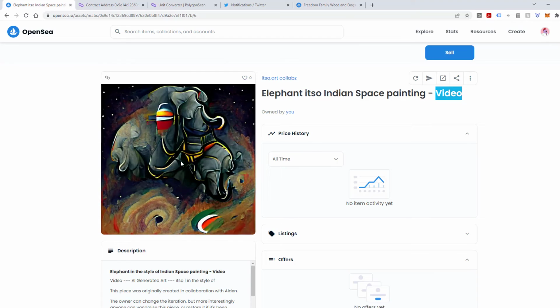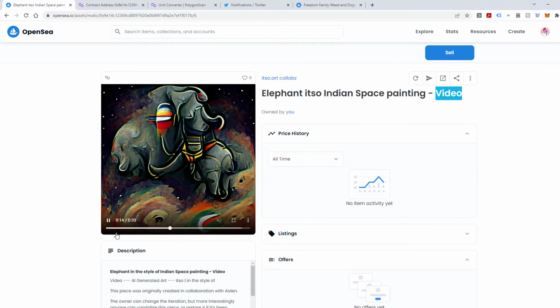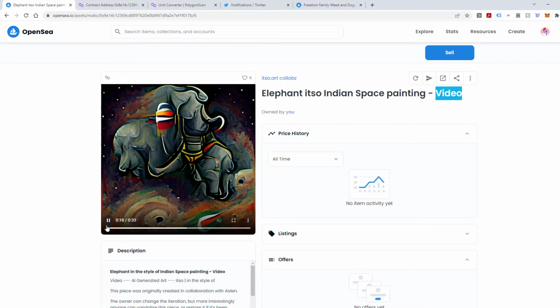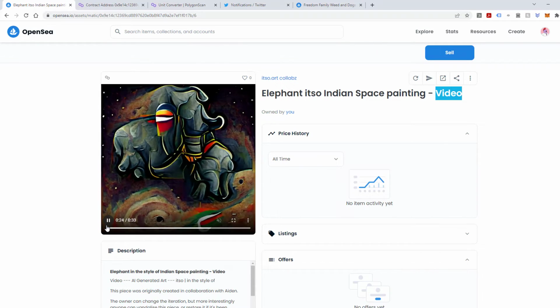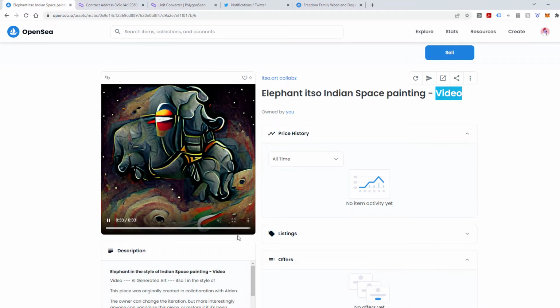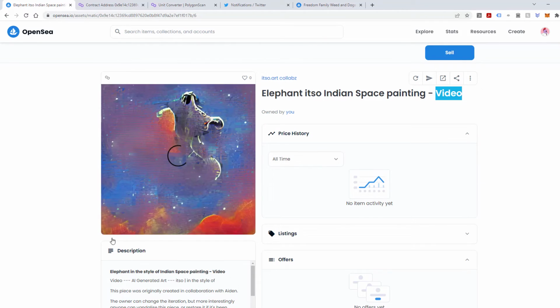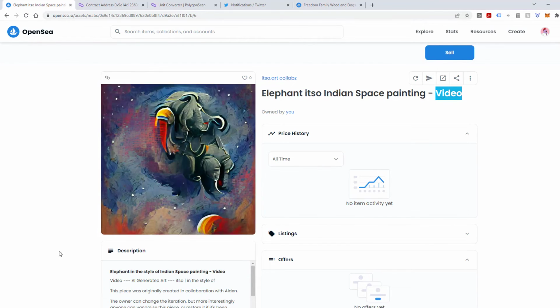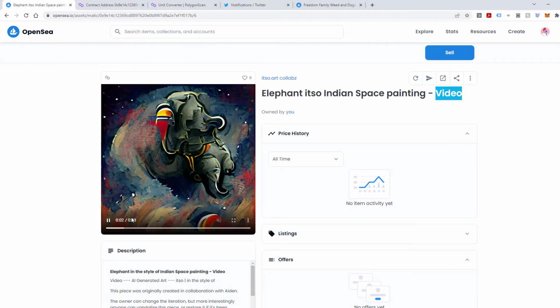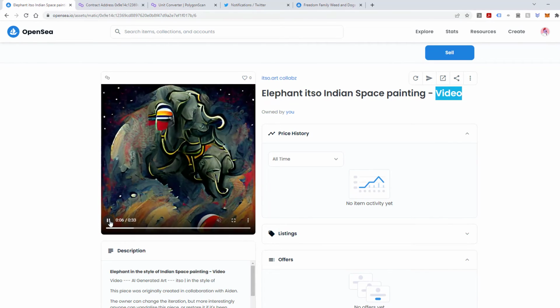What happens is it starts not being very close, and as it goes through each iteration, one after the other, it eventually converges on a final result. It does take time, and eventually the final piece looks like this. This is a video of the entire process from start to finish. So yeah, that's how that works.